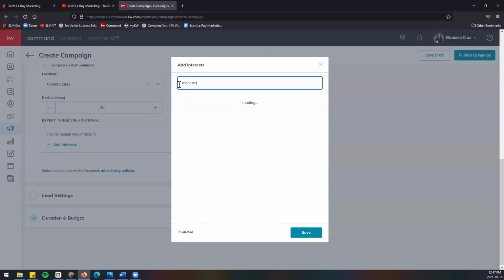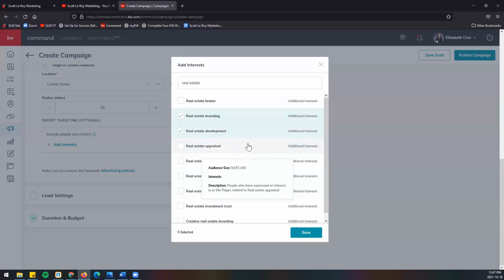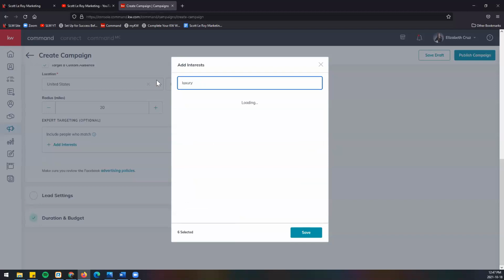So depending on when you created your Facebook account, you may not remember, it may be decades. But when you first set up your Facebook account, you can choose your interests. You can choose what pages you like, what movies, music, all sorts of things. So these interests are looking at what people are interested in according to their Facebook account.